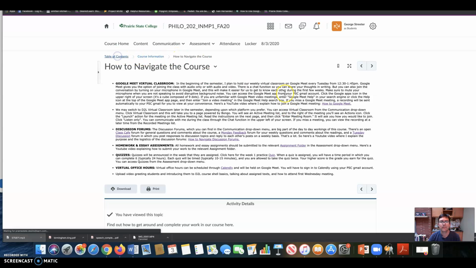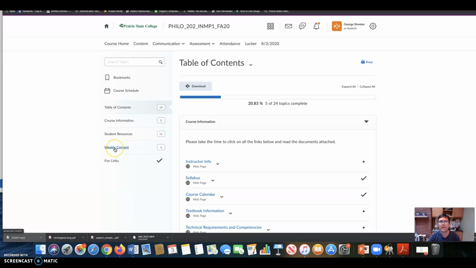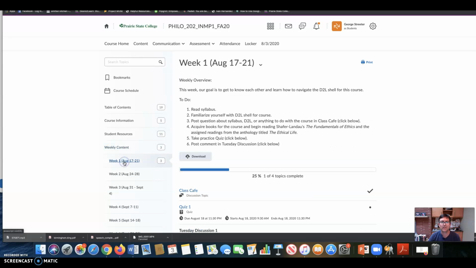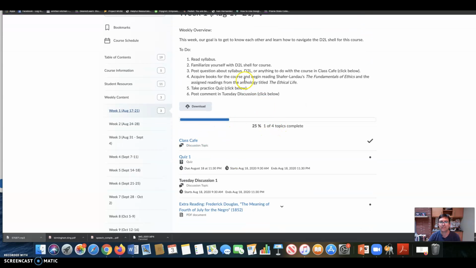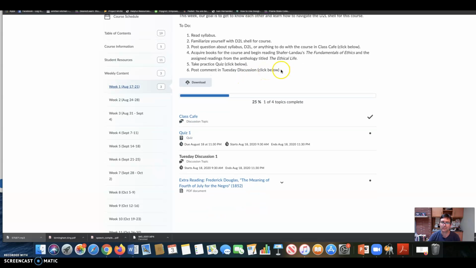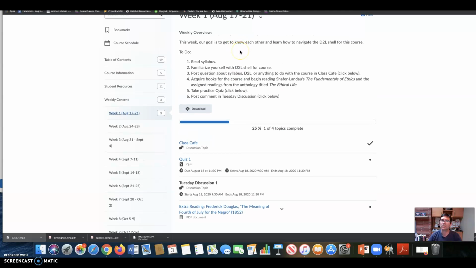Another thing to look at is the weekly content. This is sort of the weekly schedule. Here you see week 1, and it breaks down the goals of the week and the things to do that week. I haven't filled in all of the weeks yet, but this is a start. You can begin looking at the early part of the semester and the things that are going to be due that part of the semester. These are things I will talk you through on the first day of class, but you can do some of the work of searching and navigating and browsing through these modules yourself before we meet.